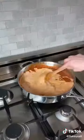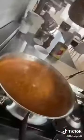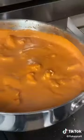1.25 cup of heavy cream. Mix together. Let it simmer. Reduce by half, then salt. Add your chicken. Keep simmering until chicken is cooked.